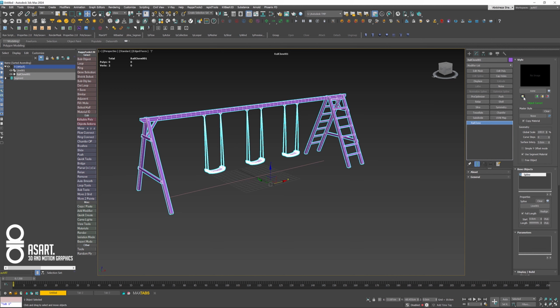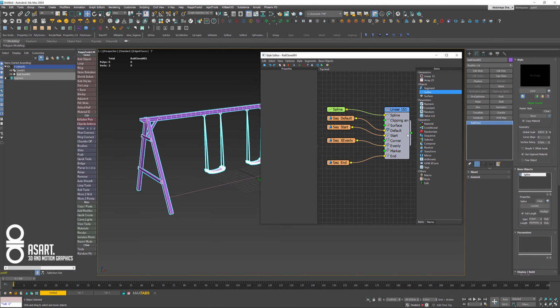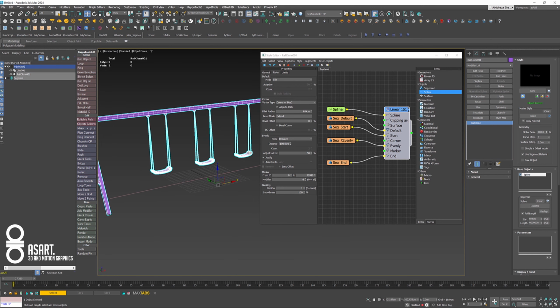So we want to go and change the distance between those swings maybe. And this is something you can do in the editor itself, selecting the generator and then go to the rules and down here to evenly. And evenly you see the mode is set to distance and the distance is set to 100, which means each swing here is now 100 centimeters away from the other one, center to center.